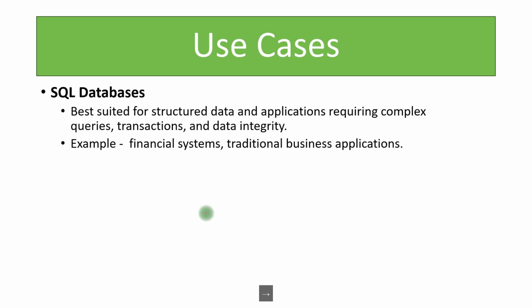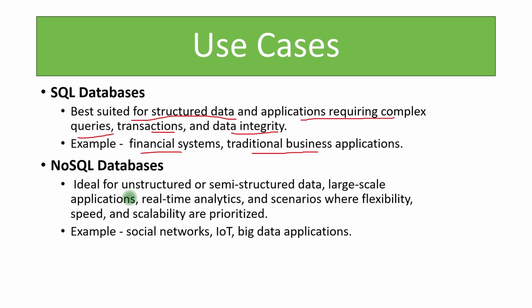What are the use cases? SQL databases are best suited for structured data and applications requiring complex queries, transactions and data integrity. Examples are financial systems and traditional business applications. NoSQL databases are ideal for unstructured or semi-structured data, large scale applications, real-time analytics and scenarios where flexibility, speed and scalability are prioritized. Examples are social networks, IoT devices and big data applications. These are the application areas for NoSQL databases.